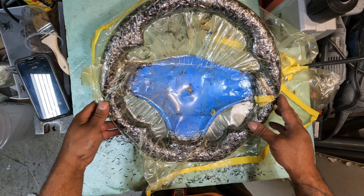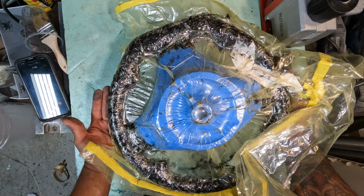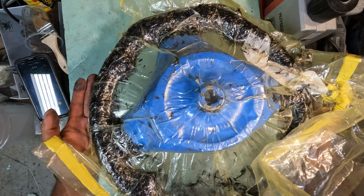She's under vacuum. Vacuum is pretty strong. It sucked all the tape in and the leather's being pulled down. But let me see if I can get you guys a back view. It's all completely under vacuum. So I'll see you guys in 24 hours.